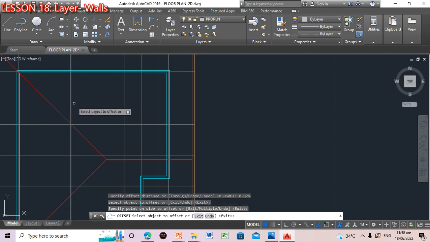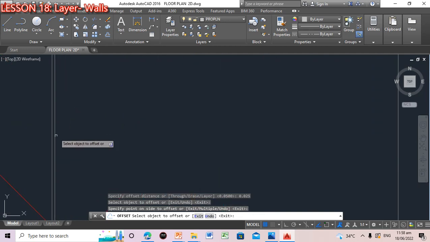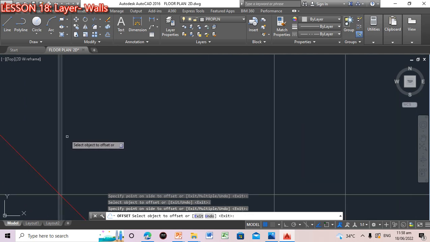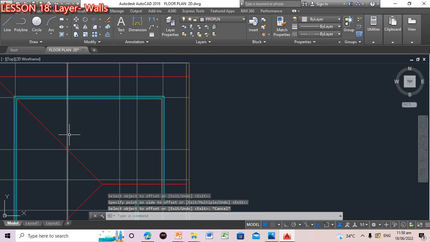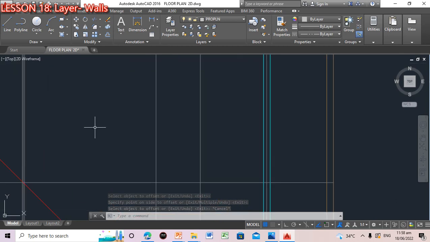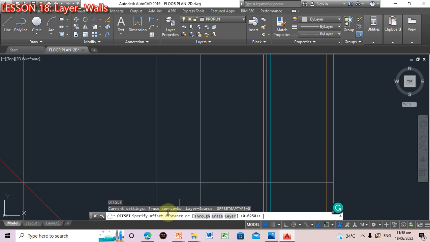So offset this by, and also this one. Again, so not 0.025 but 0.05. Offset, enter, 0.05, because the total thickness is 0.10.